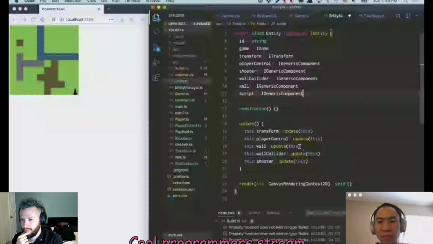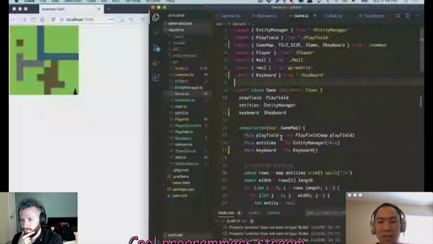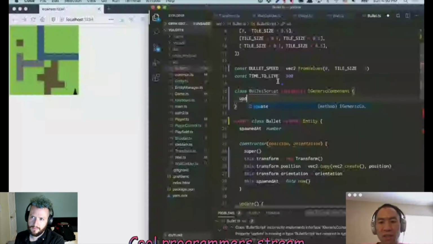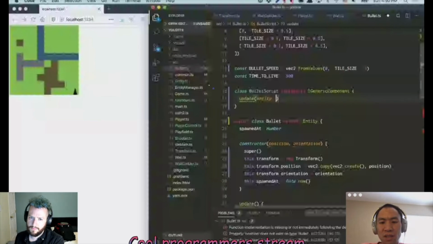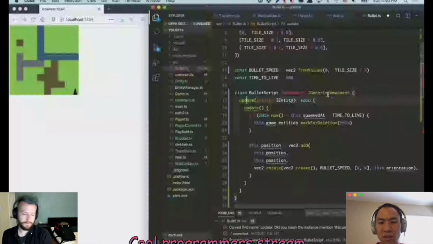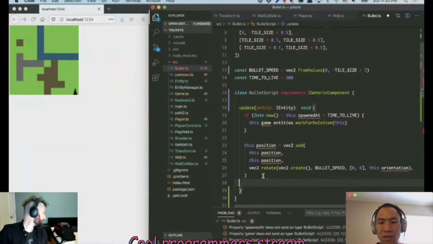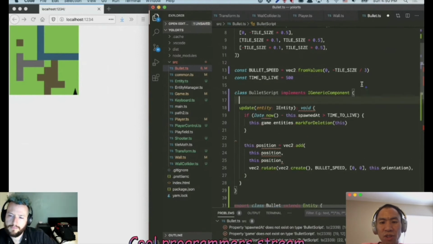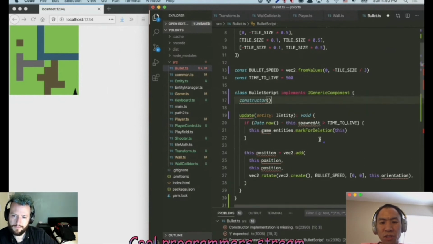And what we're going to do for the bullet is we're going to create this thing. Just takes the entity. And it'll basically just have this whole update function, right? And then it'll also have a constructor, which also has this state in here, right?